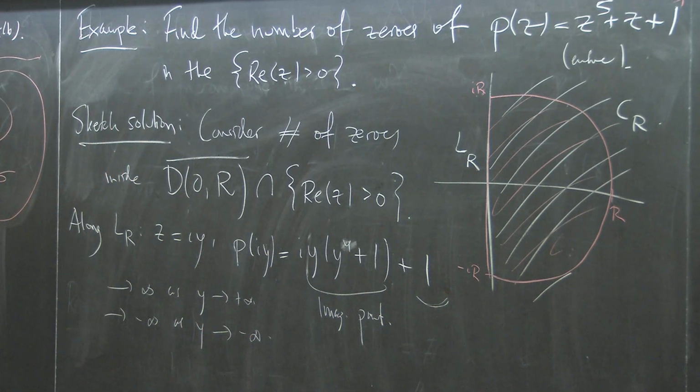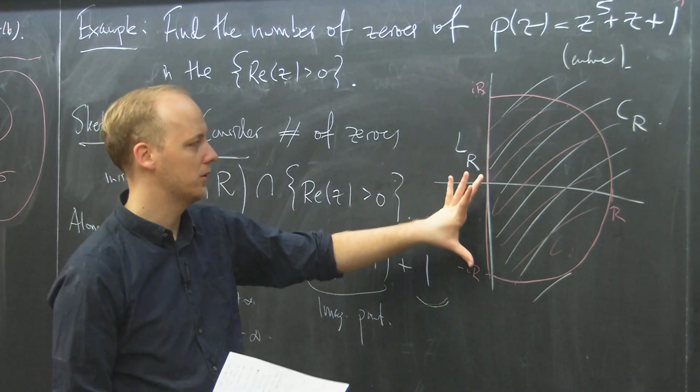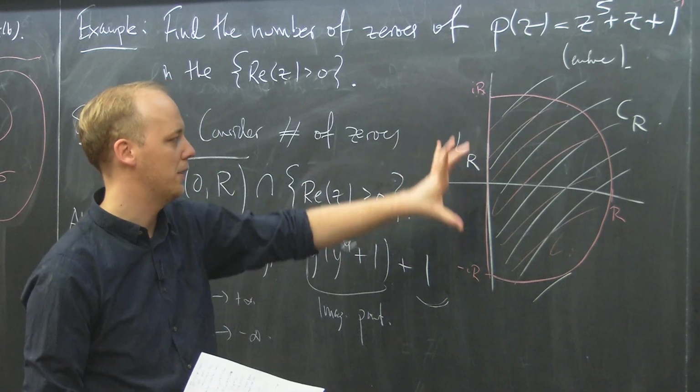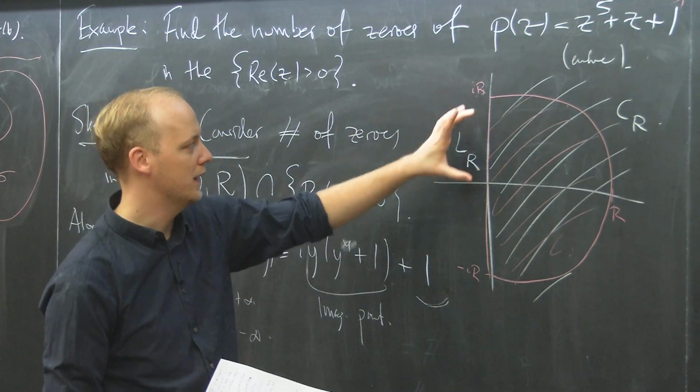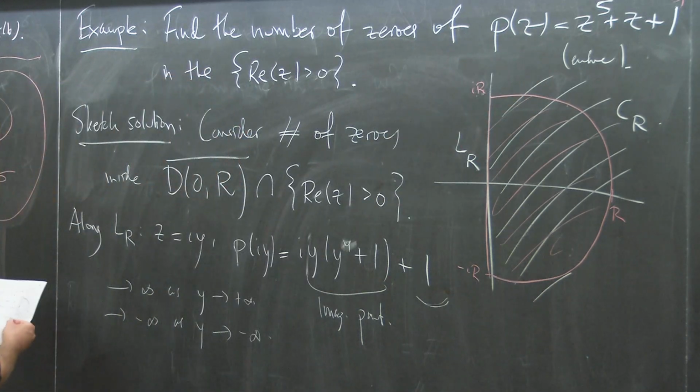Okay, and at this point I should say that I'm not going to write down all of the details now, so I just want to give you the idea, and then you can convince yourselves that this is true. You have this polynomial, so it's a simple function, and you have to convince yourself what happens when you look at the image of this line under this function.